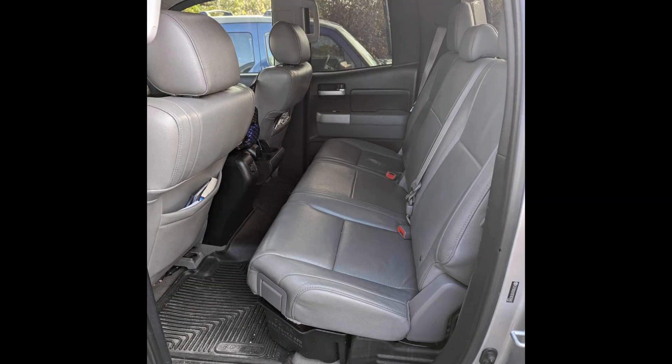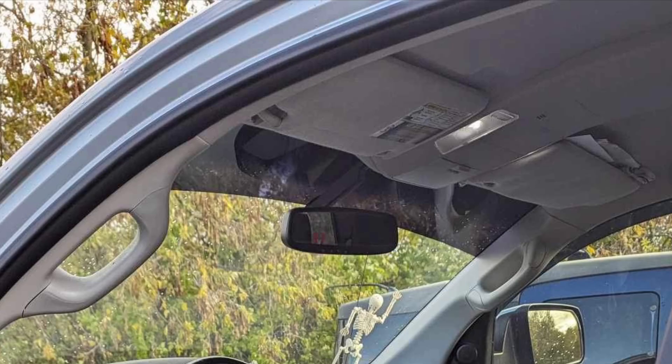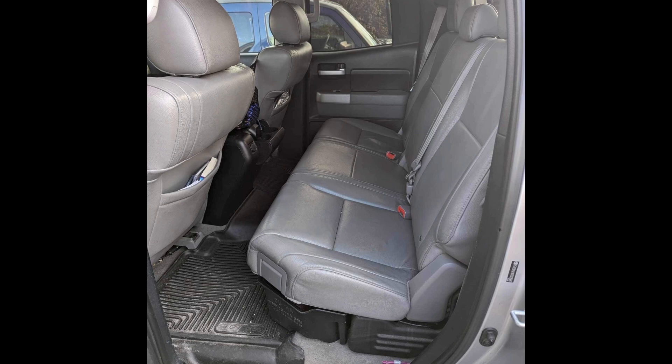Speaking of back seats, this is the look of the truck with the seats down — plenty of room. I've owned quite a few double cabs, two in this 07 to 13 generation. You can fit three adults back there comfortably, no problem whatsoever. With the under-seat storage, you won't have to give up any space. Anywhere you look in this truck you're going to see room to put stuff: there are two glove boxes, a little storage container down by the window controls on the door, and storage boxes up by the lights. The 07 to 13 had a lot of storage and a standard grab handle, which went away for 14 to 21 — a nice functional back seat with a lot of storage everywhere.